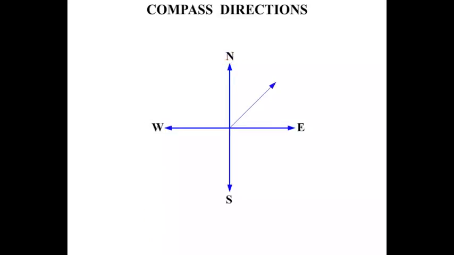We're going to look at a direction that's right between North and East. That direction is known as North East. If we have a direction right between the South and the East, we say South East. If it's between the South and the West, we say South West. And between North and West, we say North West.